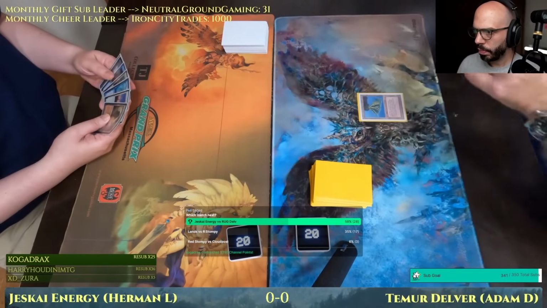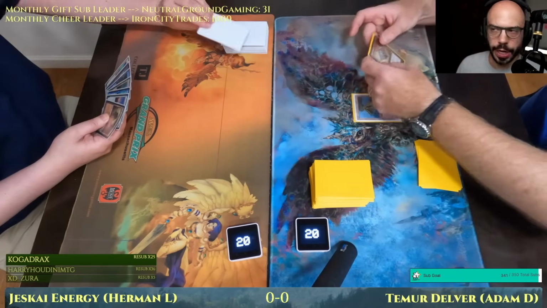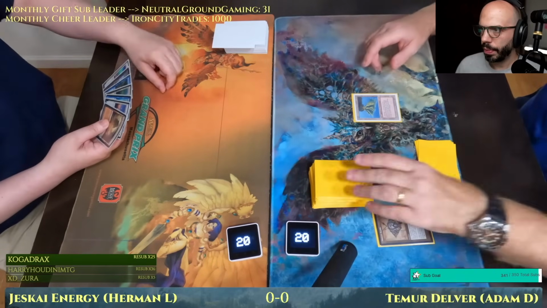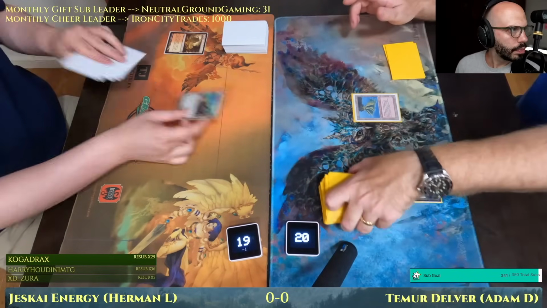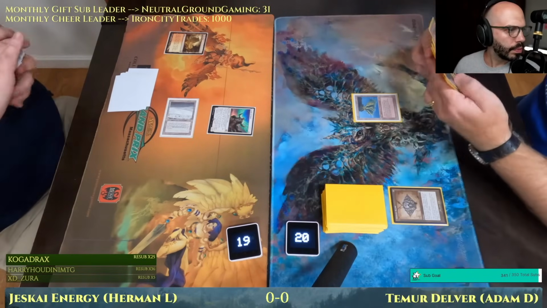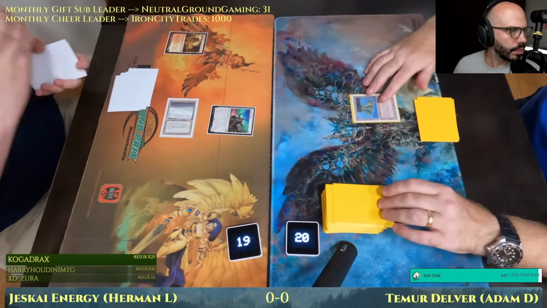Volcanic Island, Bobble, Bobble. Adam on the right with Delver, Herman on the left with Energy. Mishra's Bobble took a look. Yep, drop. There you go. Okay. Results. I'll pass the turn.